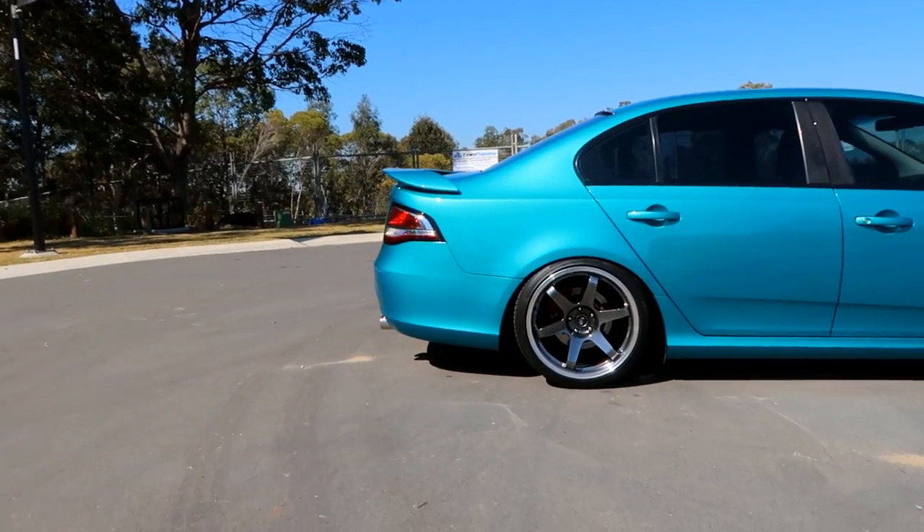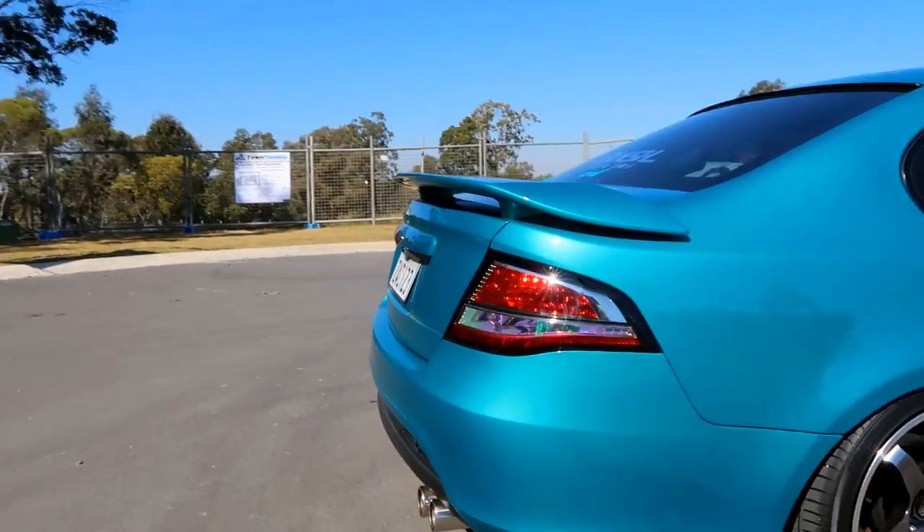Now we'll get onto the new exterior mods that I've done to my car. Over the last three months, I pretty much told myself that there would be no expenses spared. I want to make this car as perfect as I possibly can, and I wanted to make it look as good as it possibly can in time for the turbo conversion, which will come eventually. So this is the new mods that have come to my car.